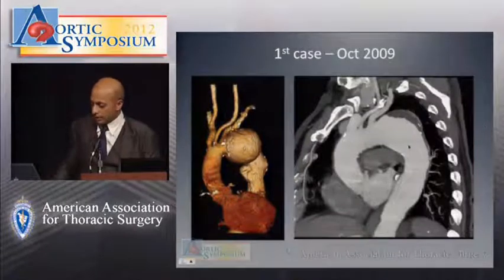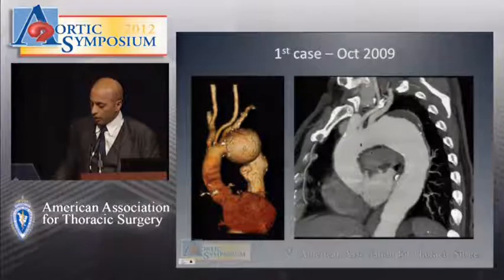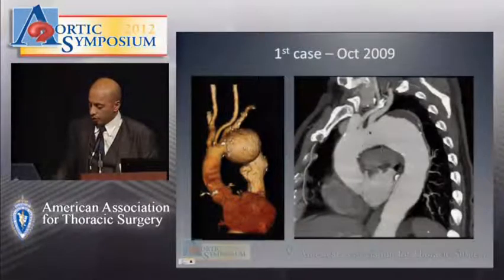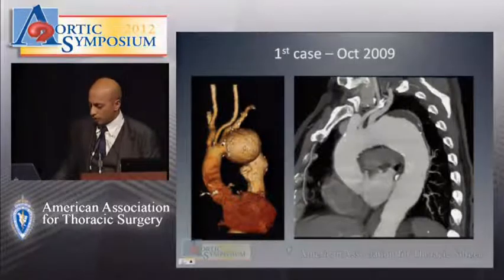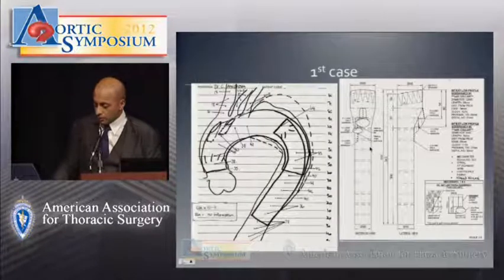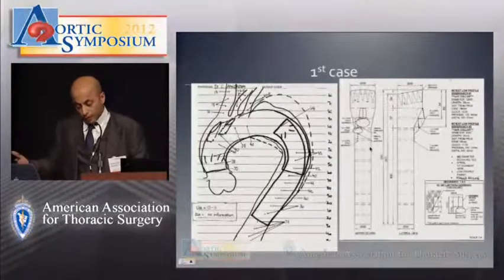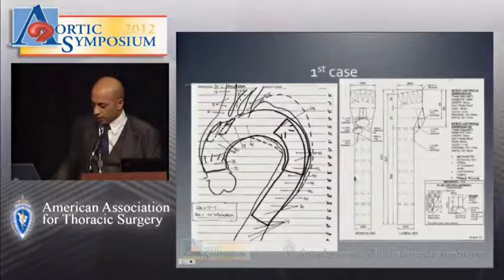This is a good lesson that you can't just judge a book by its cover. You can't base your treatment plan on coronal images only. You have to look at the sagittal as well as the 3D reconstructions. This was not a patient appropriate to try to get a seal up in this area, and we felt he was appropriate for a branch graft. So this was the first branch graft done of its kind, and so it was a prototype.